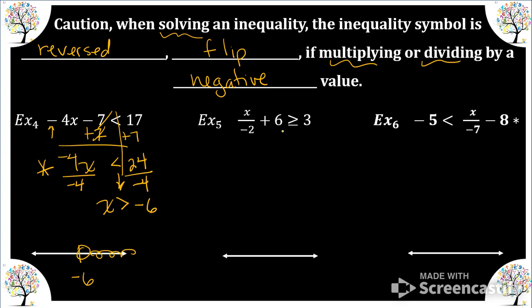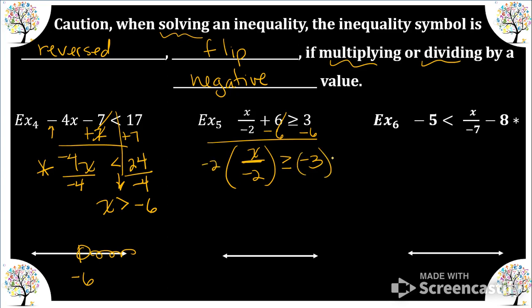Number 5, isolating x. We are going to undo division by multiplication, and look, we are multiplying by a negative. So I'm going to flip around my inequality. The negative 2's cancel. I have x is less than or equal to positive 6. So 6, our boundary number, is part of the solution set, and the values to the left.